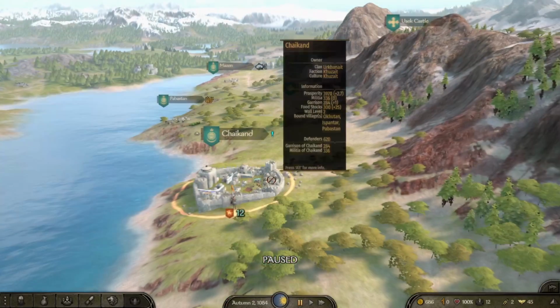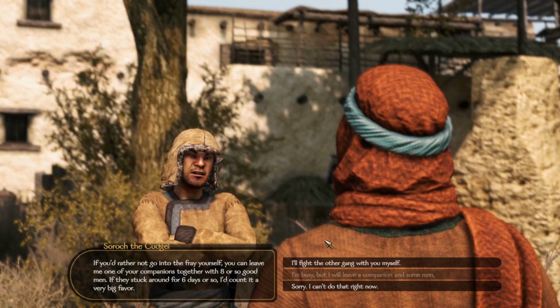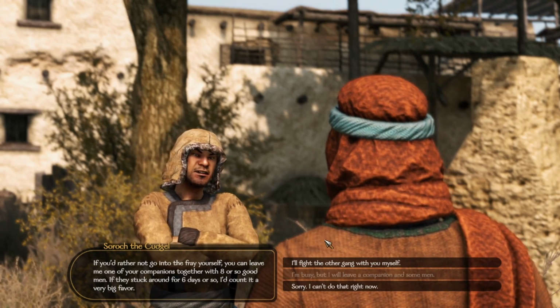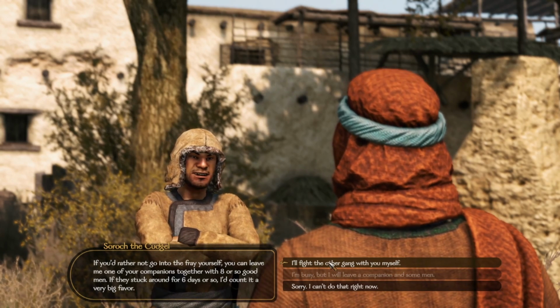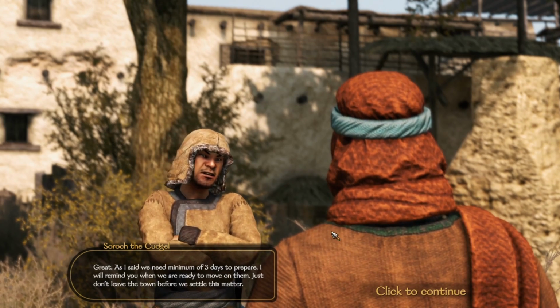It does look like there is an NPC quest that we can do right here, so we are going to visit. So long story short, there is a gang fight in this city, so we are actually getting ourselves involved in some nice local conflicts. Let's just go ahead and agree to fight the other gang with this gang leader right here. Alright, so we are supposed to meet them in this city in 3 days.